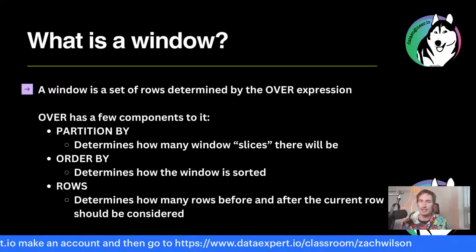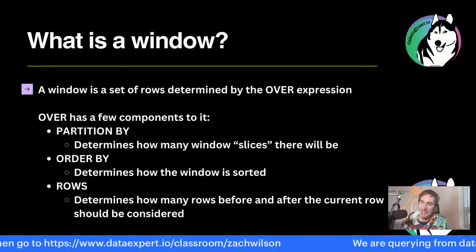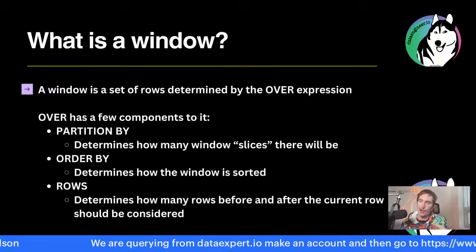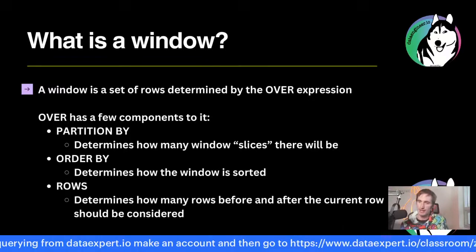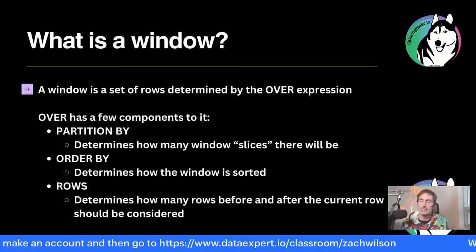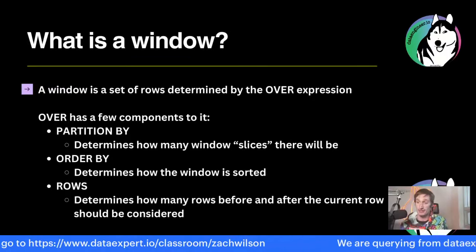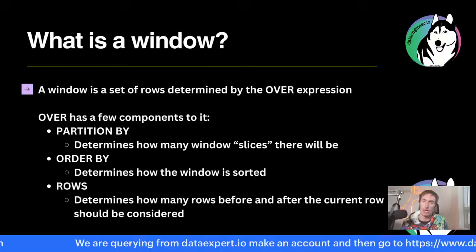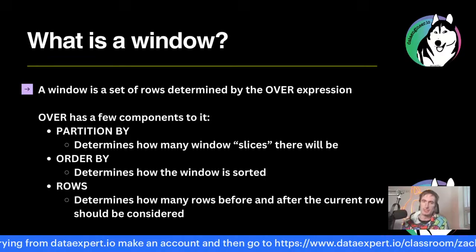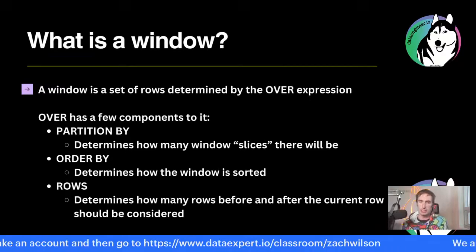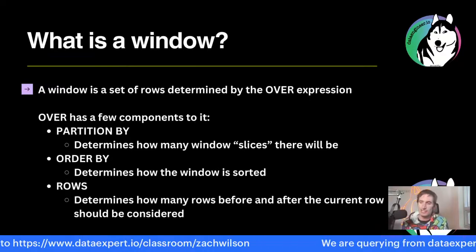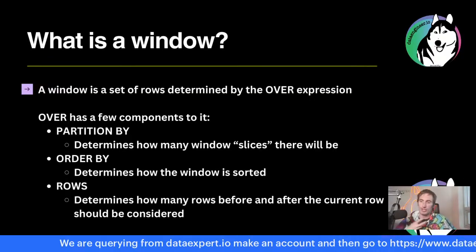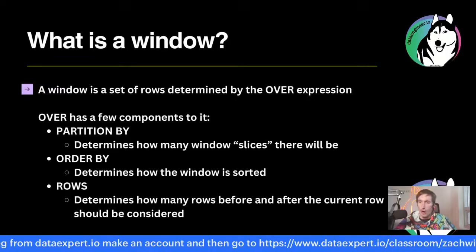So in the case of that notorious second highest salary problem, you're going to be doing rank, and then over, and then it's partitioned by, because it's the second highest salary by department. So you're going to probably partition by department name or department ID, and then you're going to order by salary. And then you don't use rows at all. That's the way you define and set up your window so that you can actually get things working. If you can understand these 3 fundamental components of window functions, you will be able to get through a lot of your SQL interviews, because these are powerful.